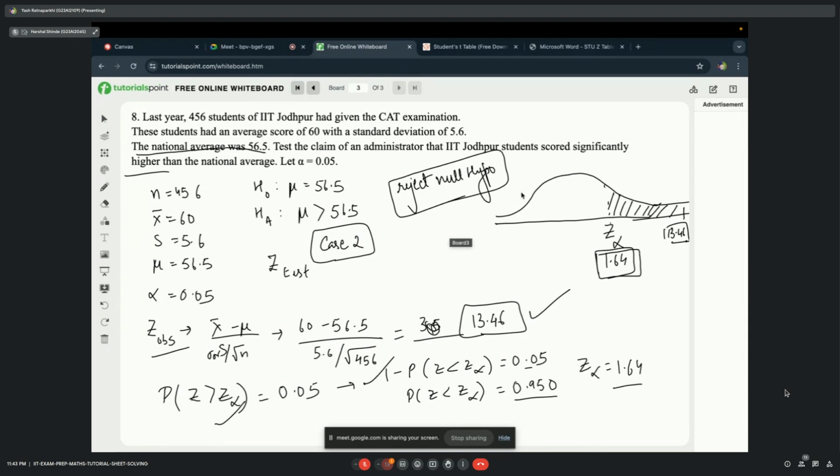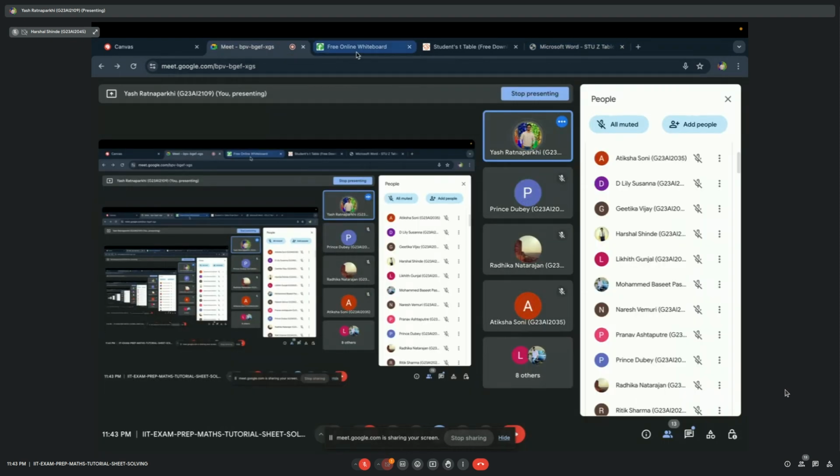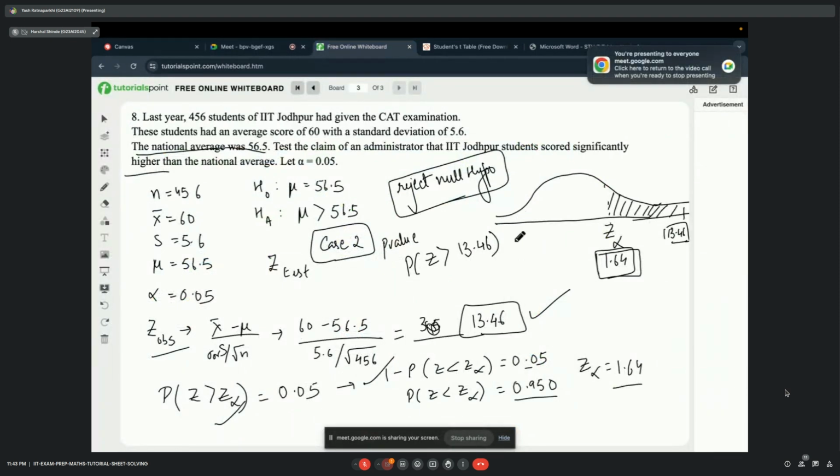Yes. If I go with the p value, see how much p value you will find in this. The p value will be the probability of Z greater than 13.46. Where is 13.46 lying? My point is maximum till 3.9. So it will mostly reach 0. Why? If you look at this graph, it is tending towards 0, and 13.93 will be very small, so this will be nearly equal to 0.